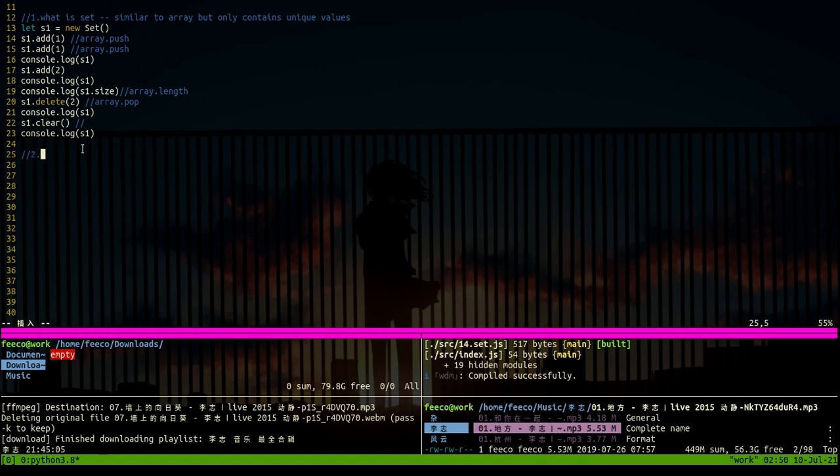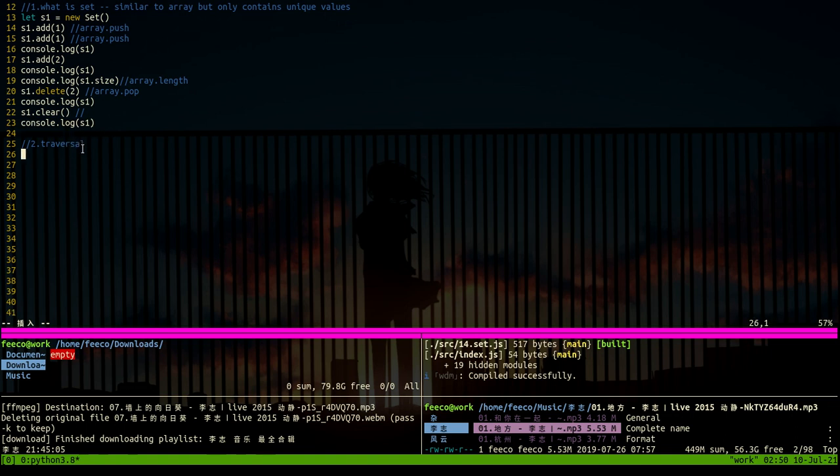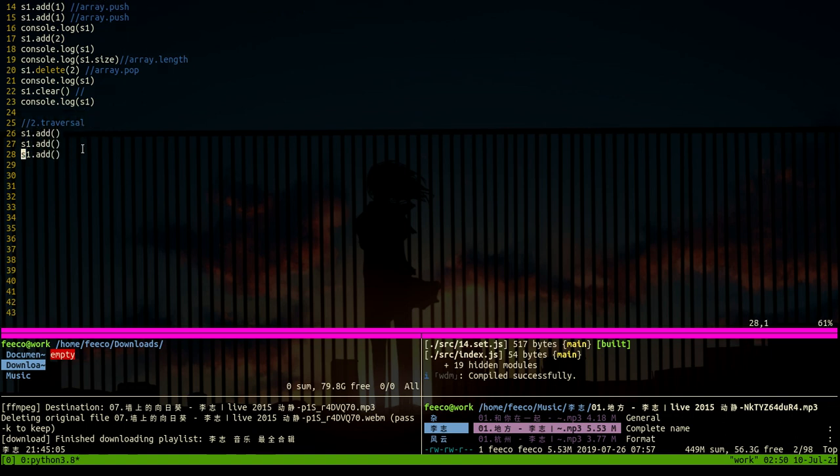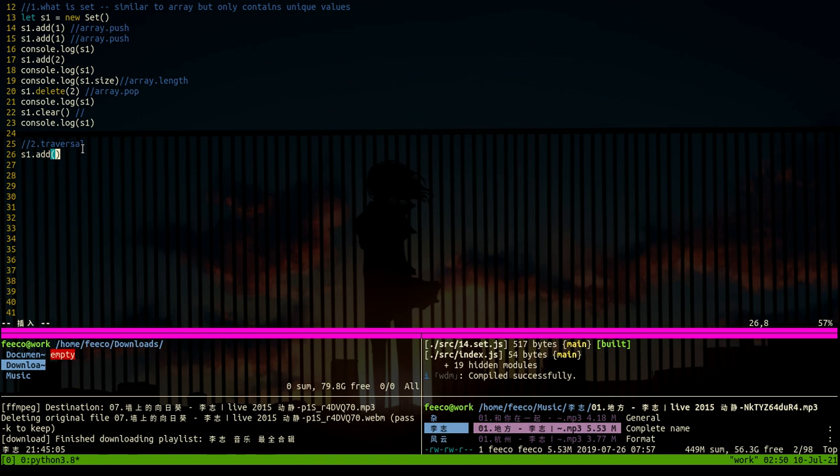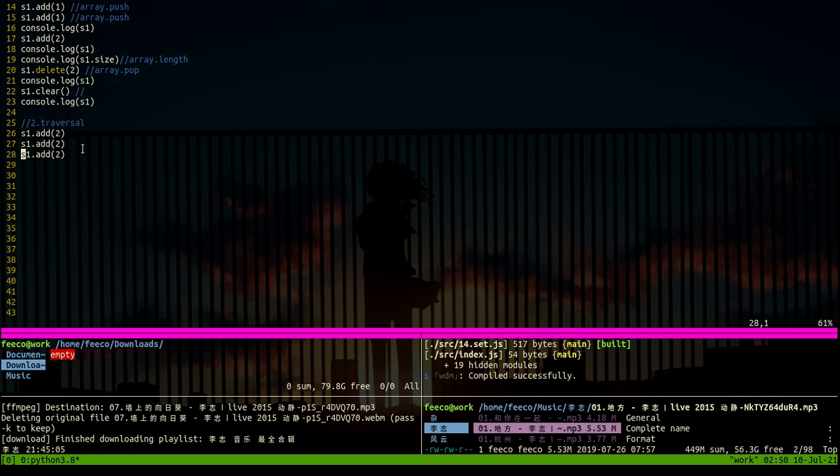Second, we do traversal. So first we add some elements. Let's do 2, 3, 4, and console log S1. And we want to do traversal.